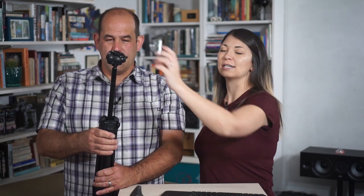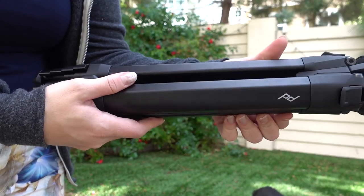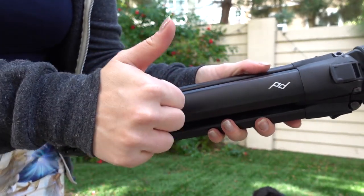It'll work with that. Well, people get into Peak Design, there's a whole Peak Design ecosystem, you know, there's the belt holster, there's the camera clip. If you have one of their little mounts on there, you can just switch it and stick it on in a couple of seconds. Yeah, it's really easy. I tested it myself because I have one of those at home. So the head is also 3.25 inches in diameter, so it's not any bigger than the legs when they are all folded together, which is nice. Yeah, you can legit stick this entire thing in your backpack's water bottle compartment, which is great.